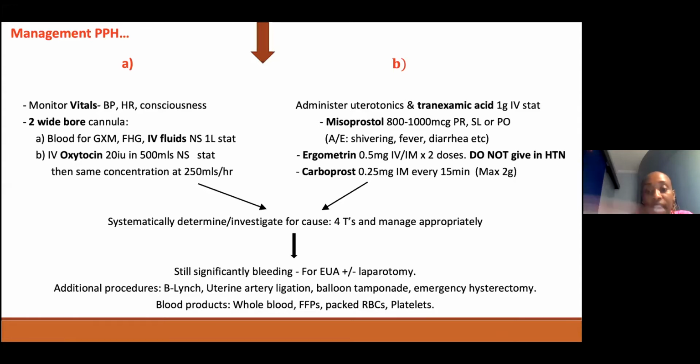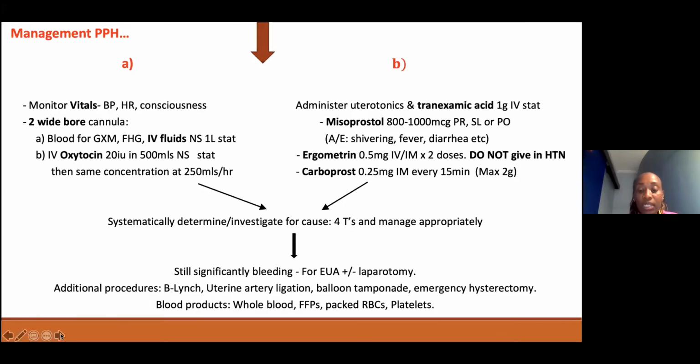Now, once you've done all those efforts geared towards tone, you need to think through the 4 T's. I've sorted out tone, and you keep assessing. Is the uterus well contracted or not? Then you assess for tears. Some tears are bad, like you may see on the vulval area, there's no tear, but when you assess on the inside, you find a vaginal tear or a cervical tear. So good positioning, good lighting should allow you to do a quick assessment, okay?